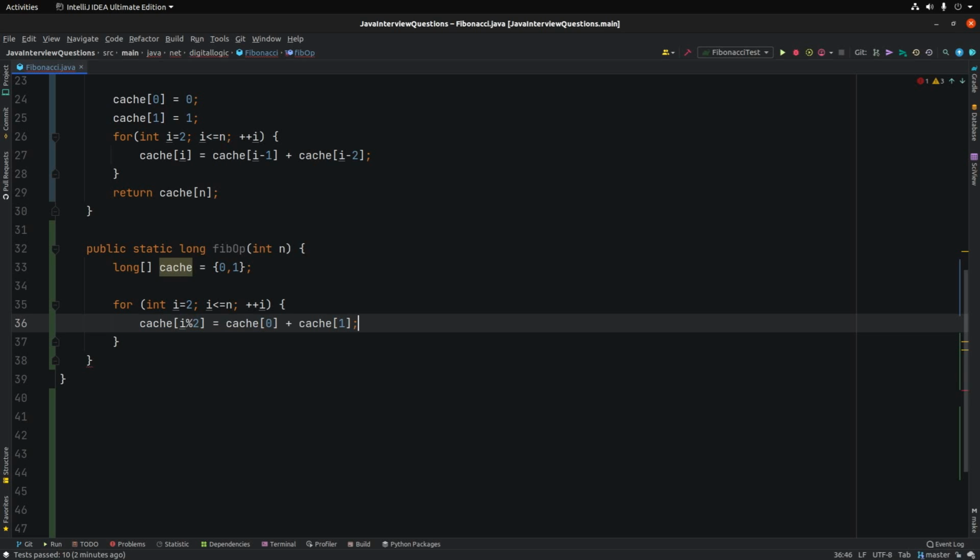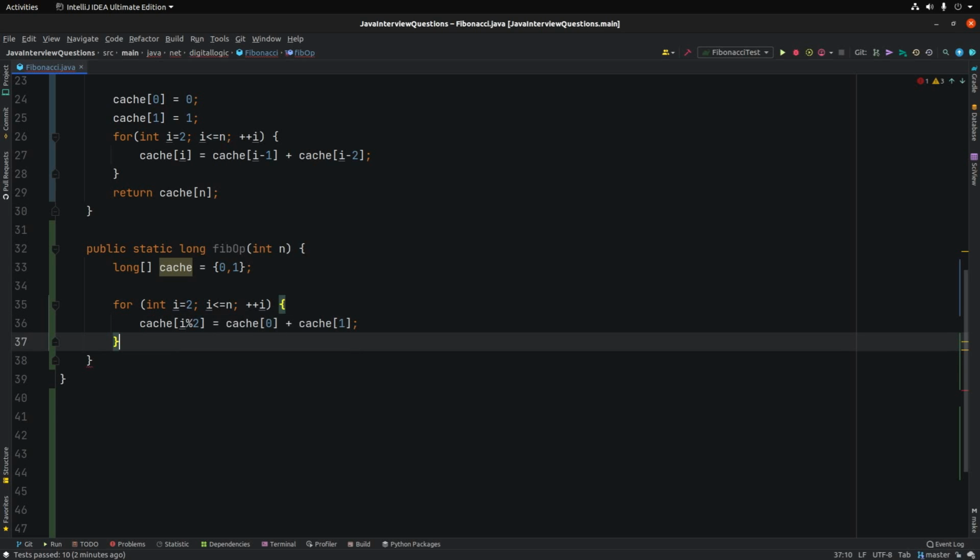Take a moment to try to understand what's going on in this code. The percent symbol is the modulus operator, and it returns the remainder of a division. With each iteration of this for loop, we need to alternate the position that we store the next value within the cache array. When i is even, the next value that we store is at position 0 within the cache array. When i is odd, the next value is stored at position 1 within the cache array. This alternating of the index ensures that we always overwrite the older value that we don't care about anymore.